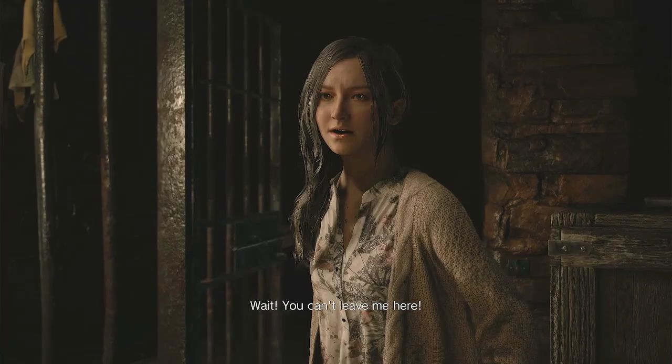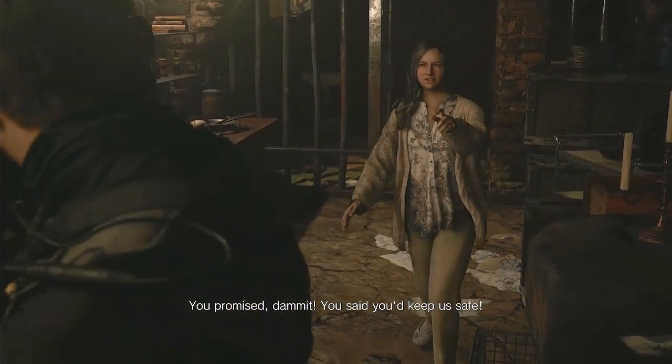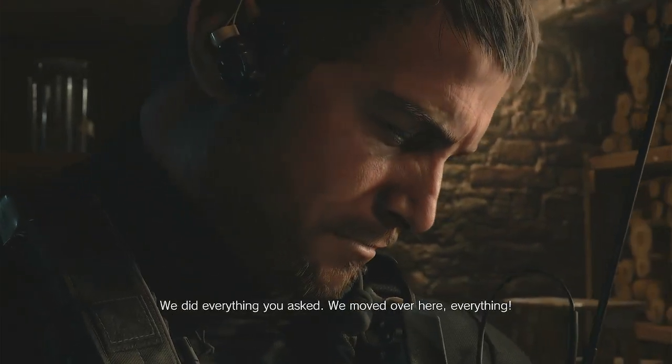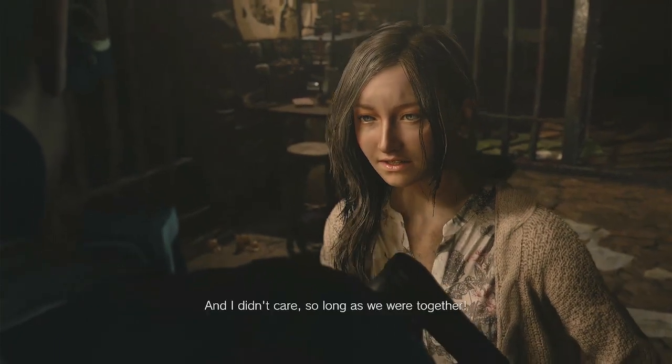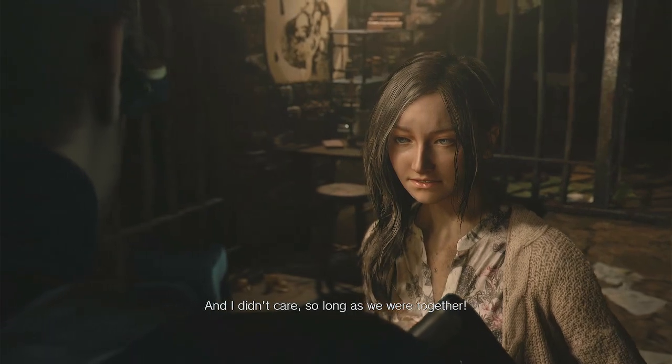You can't leave me here! Give me a gun! You promised, damn it! You said that you would keep us safe. We did everything that you asked. We moved over here, everything! Why did you move them close to the source? I didn't care. Like I said, Chris is kind of a dumbass.